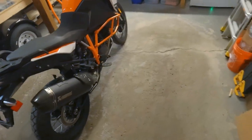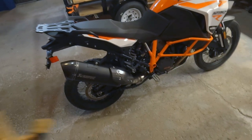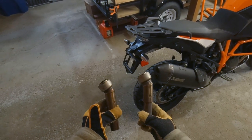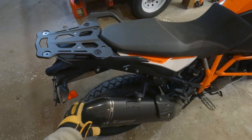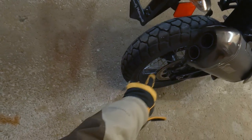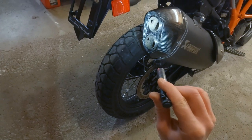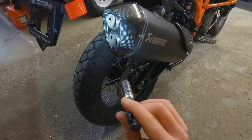So that's it for today. We got those ugly racks off the back of there. Got the tail all cleaned up, if I can speak without stuttering. And then we pulled out these DB killers from that Akrapovic system. Had to drill out the rivets, pull off the carbon end can. Those two little holes that we had to drill in there in the side to get the spot welds cut out, they're a little over a quarter inch in diameter. I don't really think those are gonna cause any issues.